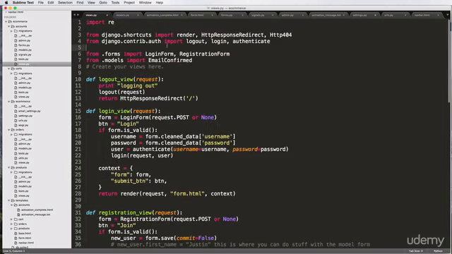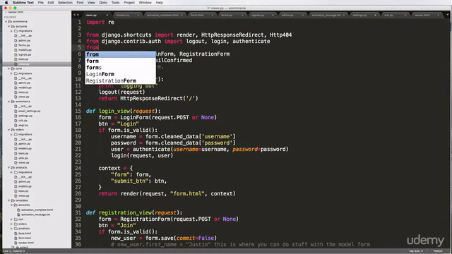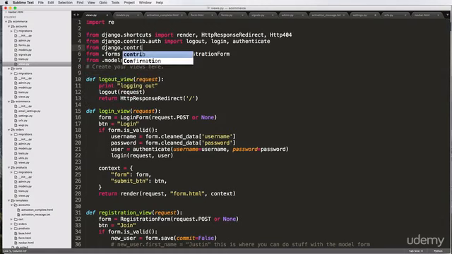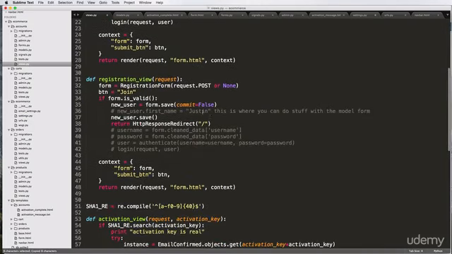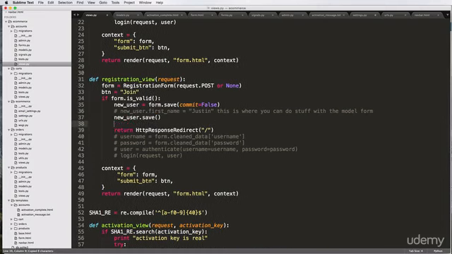There's another thing I want to do, which is import the messages framework. So from django.contrib import messages. And what this does is it allows us to have session messages. So messages.success, and it's going to take in the request, and we'll say successfully registered.